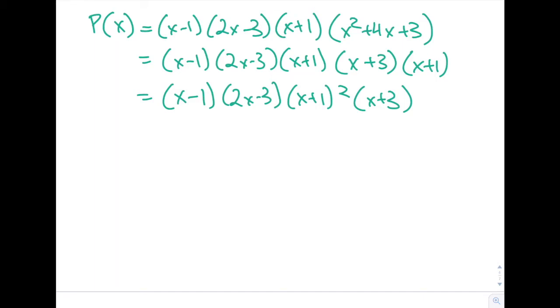Though it seems tedious, I'm just taking a lot of time to explain all the parts to make sure that you understand what's going on. As you do this, it will become more intuitive, and hopefully it means that we'll go faster. Pretty cool that we just factored a polynomial of degree 5 completely.